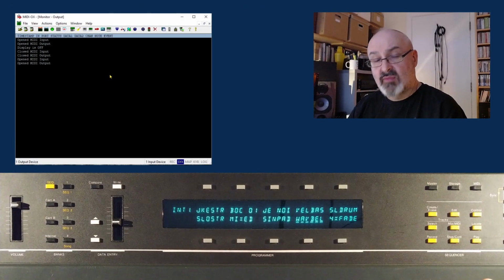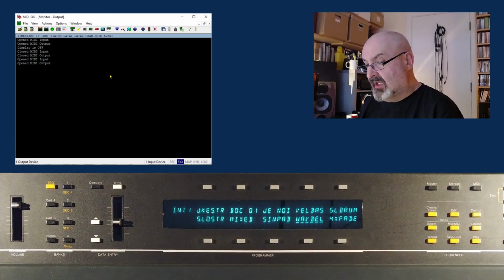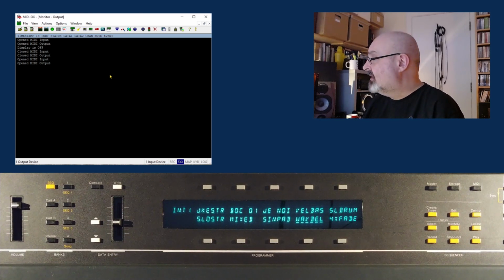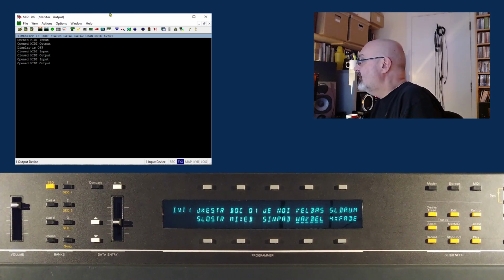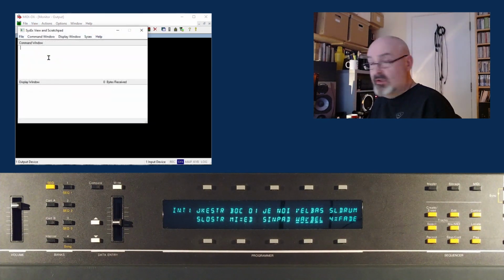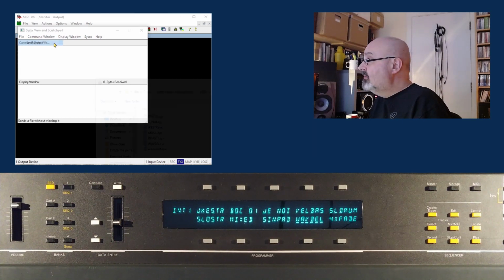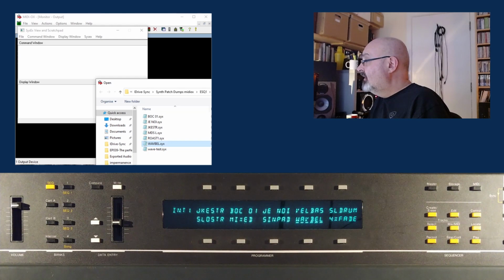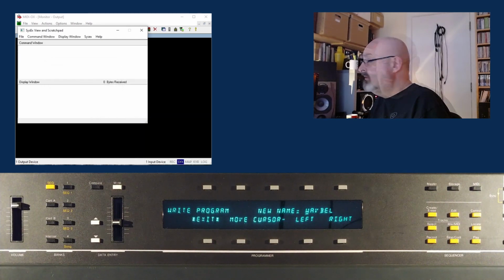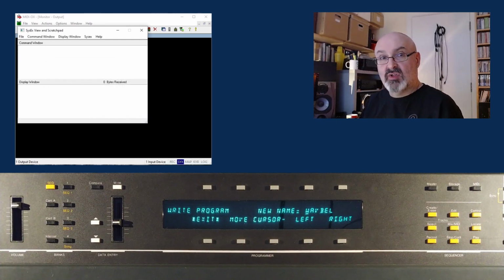So if I quit out of the MIDI mode, I'm just on the patches. Now, how do you get them back? So this is actually slightly easier, to be honest. You go to MIDI-OX, and then it's SysX view as before, and then send SysX file. Then you open it, and it literally sends the information straight away.